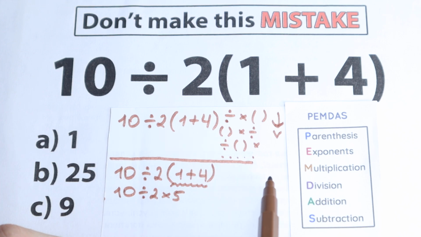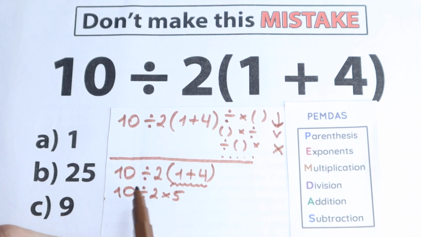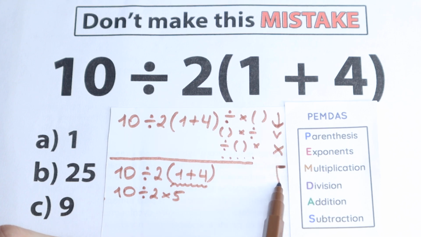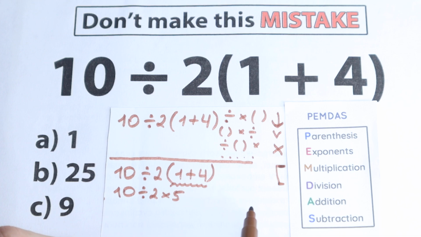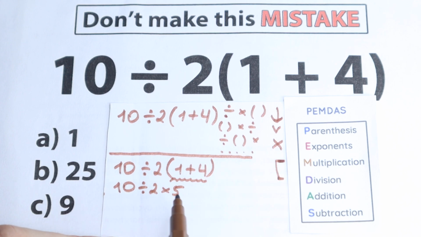Okay, exponents, we don't have any exponents right here, because we don't have any squares, cubes, we have a regular expression without any powers. Okay, the next step, multiplication. According to PEMDAS, this is a very tricky moment because a lot of students forget about it. We need to look at it as a group. So multiplication and division is one common group, and we need to scan where we have the multiplication and division signs.